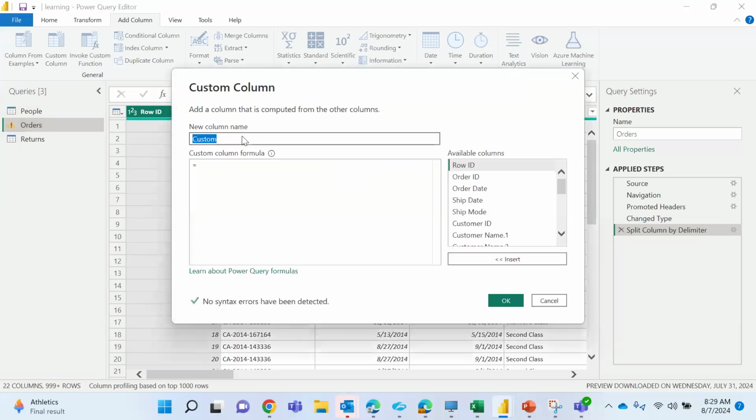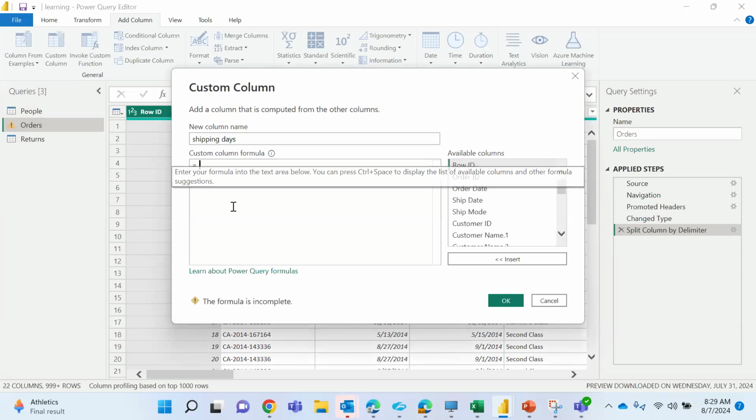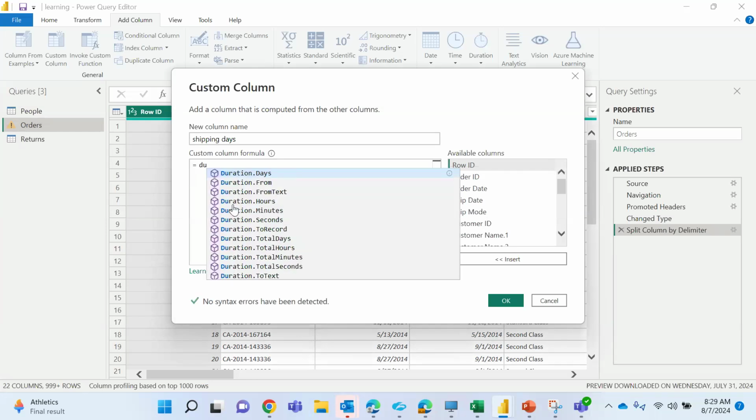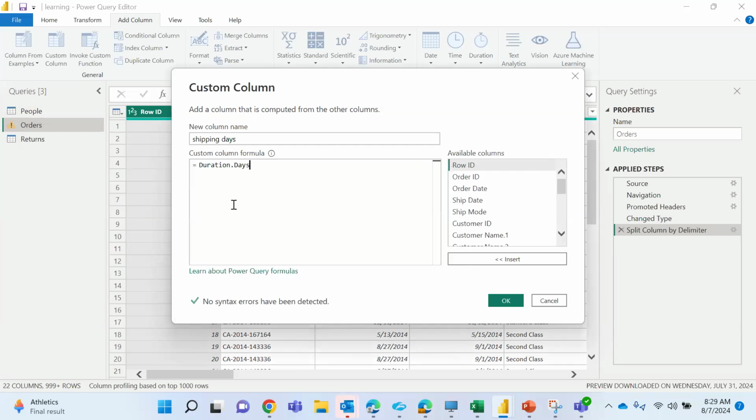Over here, let me name it date underscore difference or shipping days. How many shipping days is it coming to? So now I will take something known as duration dot days. If I type duration, it will give duration dot days. Now just tab.